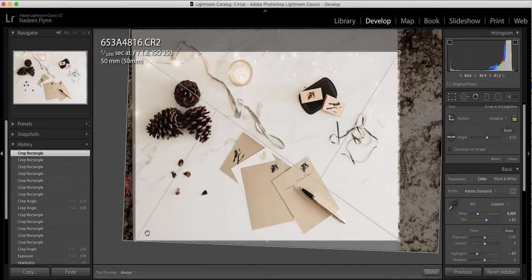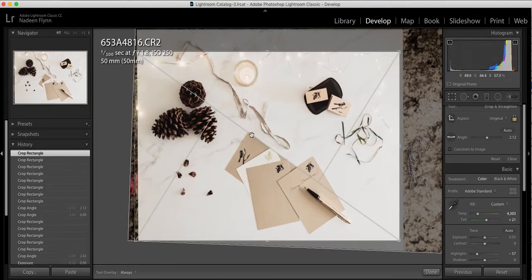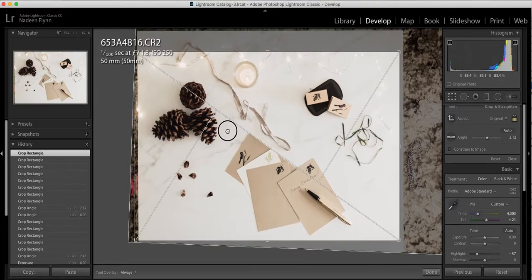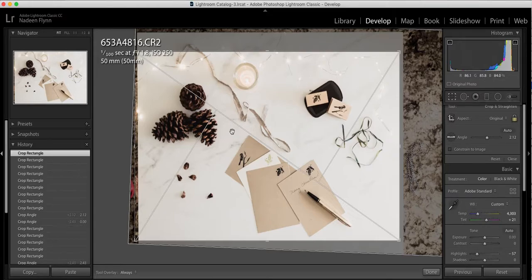Now to change the main diagonal line of this crop tool, I hold down Shift and hit O again, and it alternates it to going the other direction. In fact, this seems to work a little bit better because now the edge of the paper is right along this main diagonal line. The shorter lines come up, and although there's an element here and there's kind of an element here, it's really not ideal because I want the main topic of my image to be within the peak of the largest triangles.